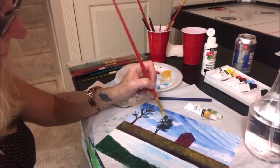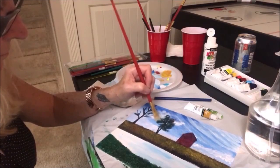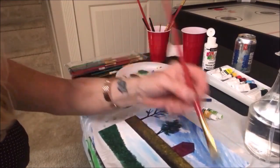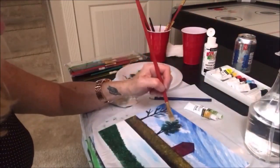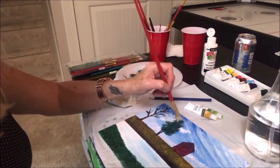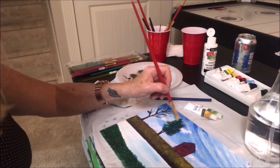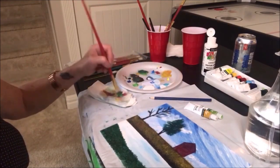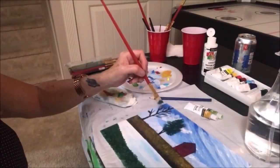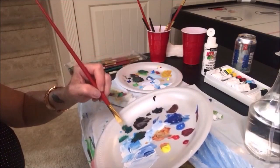But see how I'm just tapping on my tree, and I'm just going over those little branches that came off the trunk, and I'm following those, and that's helping me get the shape I'm looking for. There we go. See? So I'm just dabbing at it, tapping at it with my green paint. Dark green, as you can see. I always start off with a darker color first. I probably added a bit of burnt sienna to that green. So you can add a little bit of red or burnt sienna, a little bit of blue to keep it a really dark green.